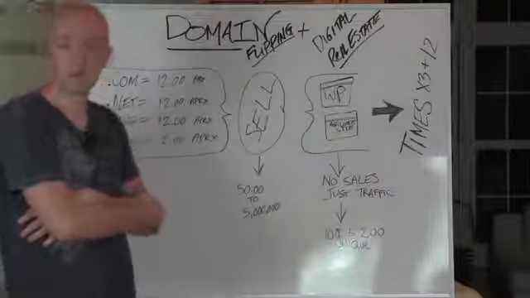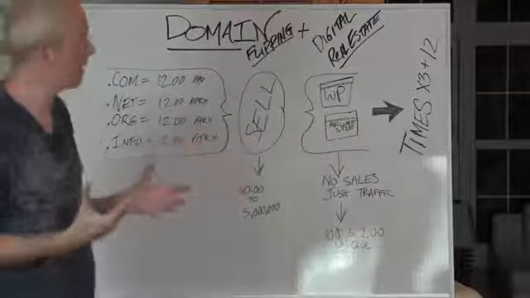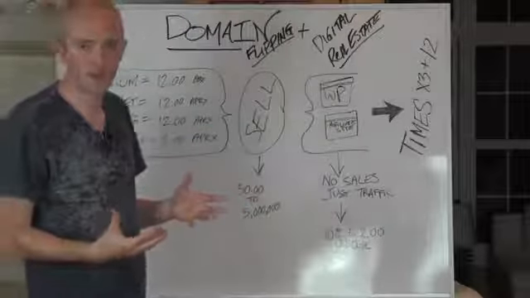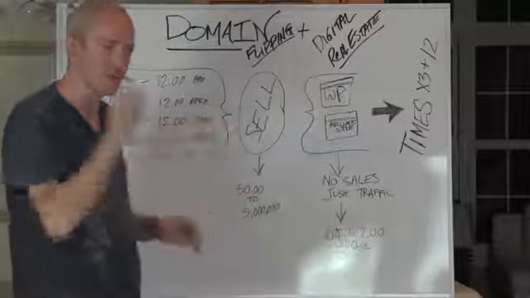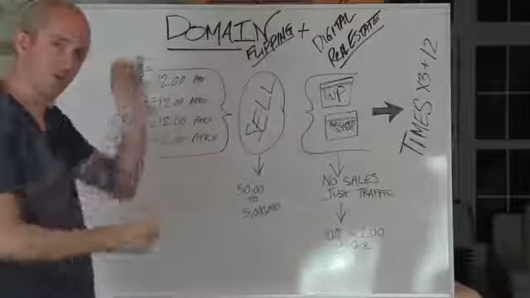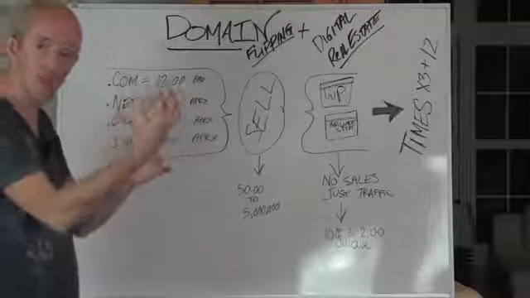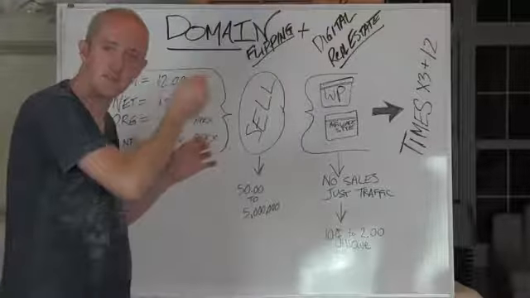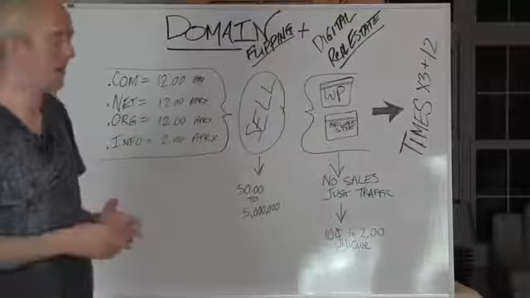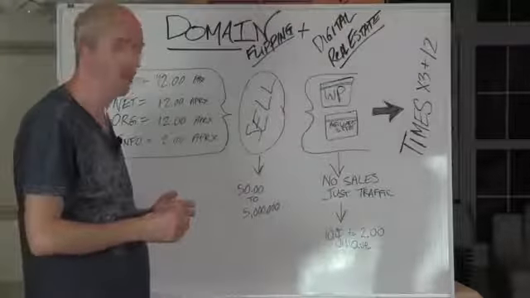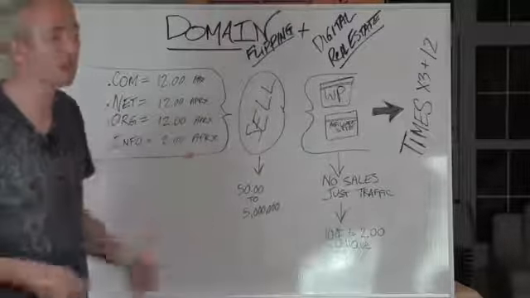Either that, or have GoDaddy on the left in one window and then open up another window. I don't know how big your screen is, but you could have GoDaddy on the left and a domain searcher on your right. So the domain searcher, you're putting in all those keywords that you get from the Google Keyword Tool, and when it says available, you put it into GoDaddy and buy it there. Or you could do it with just one window, just searching with GoDaddy. You could do it with your phone.